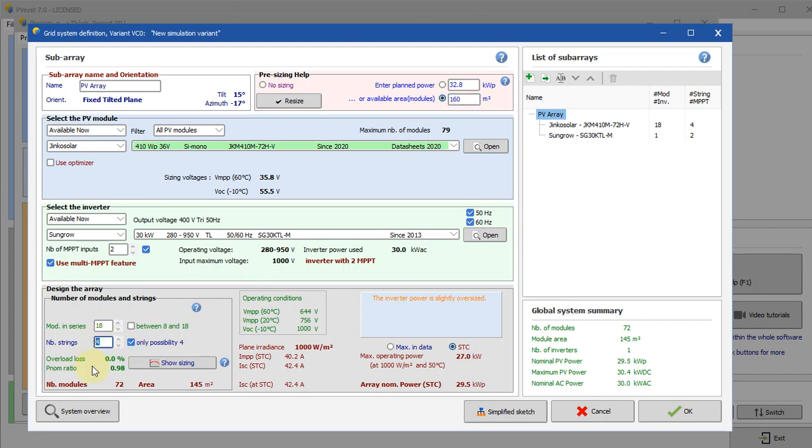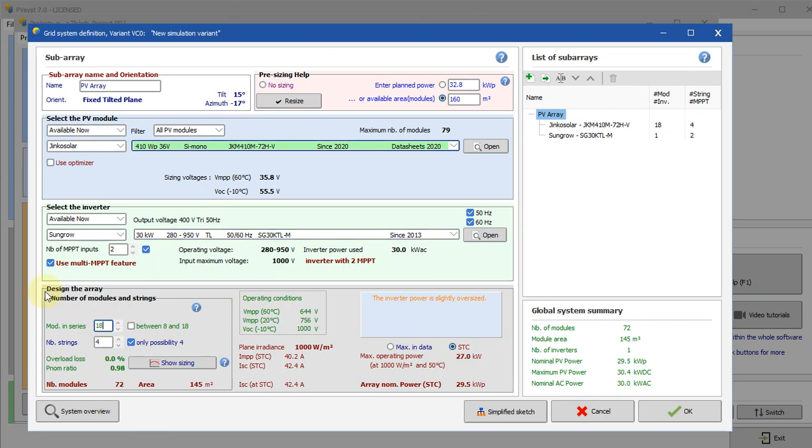So we need 4 strings, and each string has 18 modules. That matches the inverter. That is the reason why we just use 72 modules instead of 79.